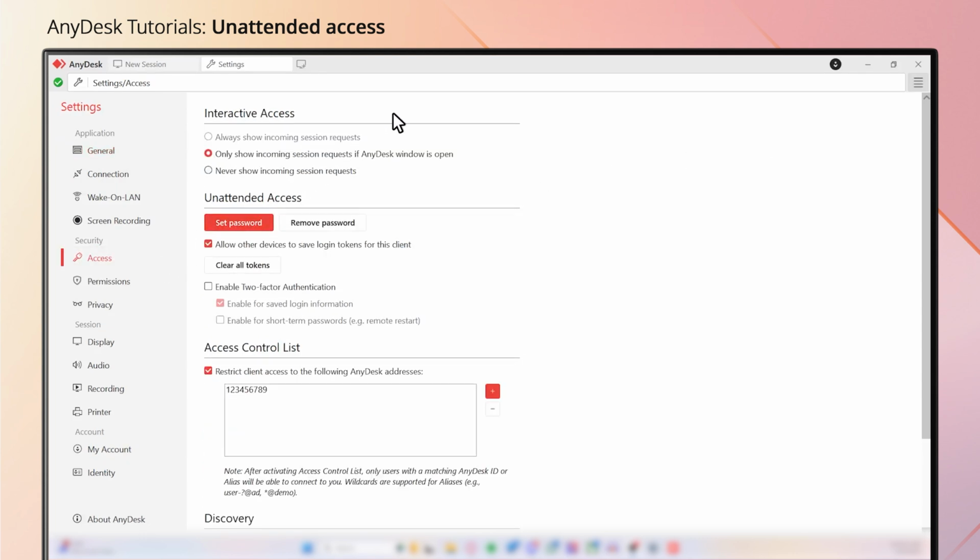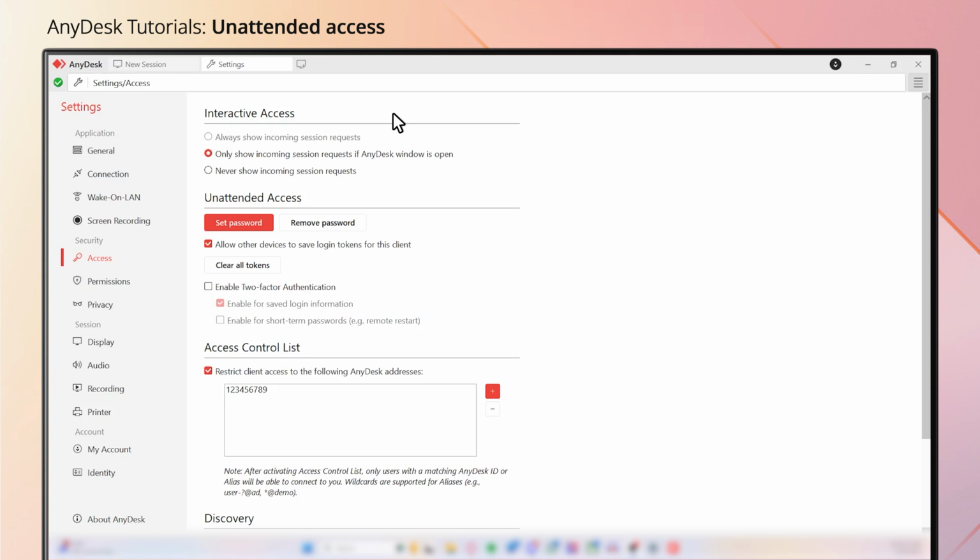the Unattended Access password. On Windows, you might need to provide administrative access at the top of the page, and on macOS, you will need to enter the password for the computer to gain full access to this page. Once the access is gained, you will find the Unattended Access tab towards the top of the page.